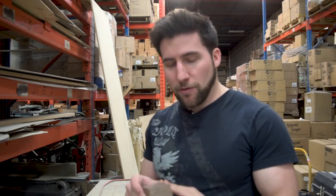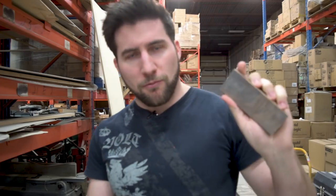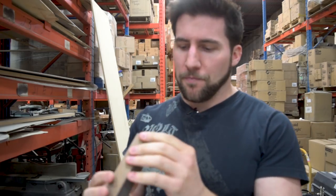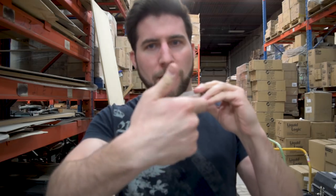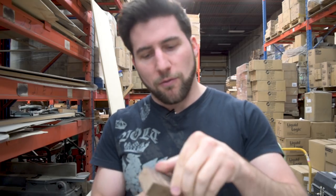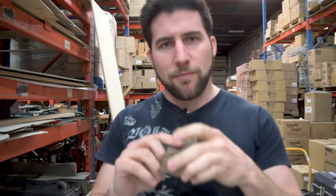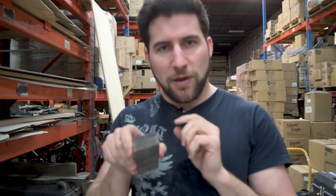Sorry for the scenery change - this is where my table saw is. What I'm going to do is take a piece of wood - in this case a piece of walnut - one that fits in my hand reasonably well. You want it to be at least three-quarters of an inch thick. We're going to cut this down so that we have a 45-degree angle on each side. We'll end up with a cut there and there on the table saw, then make sure those edges are nice and smooth, do a little rounding over the top with sandpaper to make it comfortable to hold, and put sandpaper on each side.